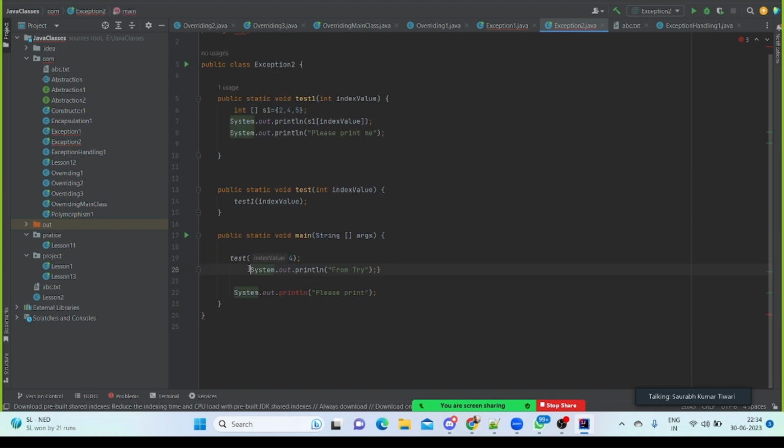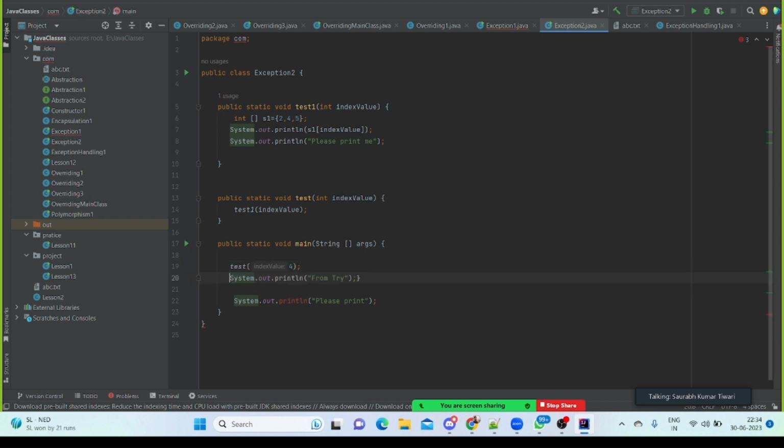Here I'm calling the test method, and this test method is calling test one, where I am trying to get an index value. I'm passing 4, but the index values are 0, 1, 2. Its length is 3.